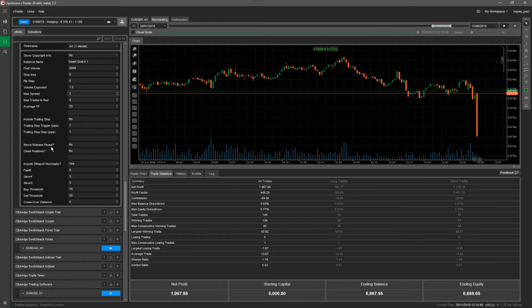And what this does, this is a very clever feature. If there's a high impact news event about to occur, you can set how many minutes before the news release and how many minutes after the news release. So you can say 30 minutes before a news release, stop trading, and then you have the choice here to close positions or not. So you can close all your positions. 30 minutes after the news release has occurred, which I'd normally leave at 2 or 3 hours because there's a lot of noise straight after a news release, you can set it to continue trading. So it's fully automated. If you're at work or you're out on holiday, you don't need to go to your charts to say, oh my God, there's a news release, I better manage my positions. It does it for you, okay?